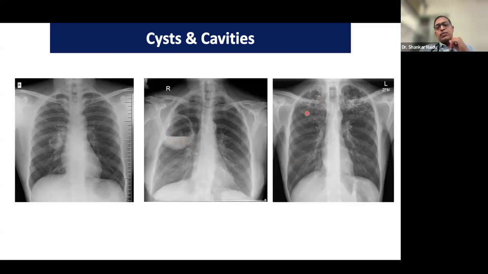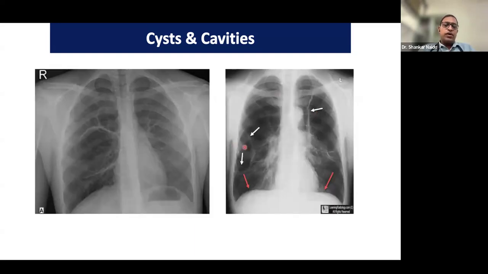So in patients with tuberculosis who had been treated in the past, sometimes they can have this fibrocavitary kind of changes. There is a lot of fibrosis happening in the upper lobes bilaterally, and some cavities are being noted in both the upper lobes. So this would help us in coming to a diagnosis of past tuberculosis when we find this kind of X-ray changes.